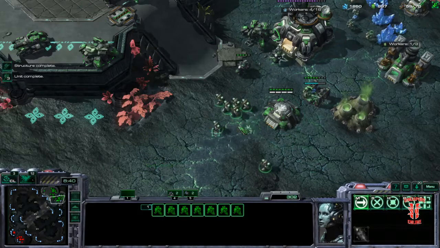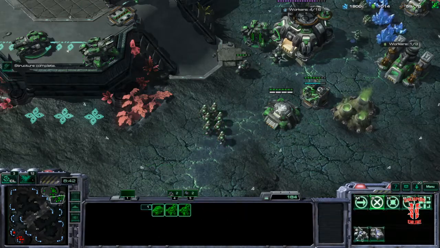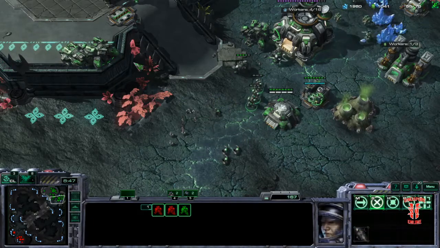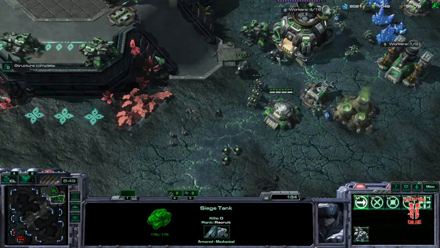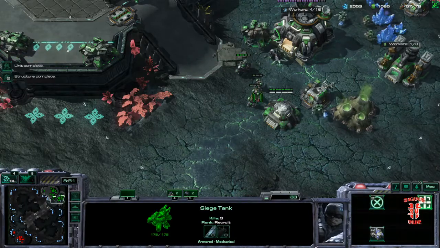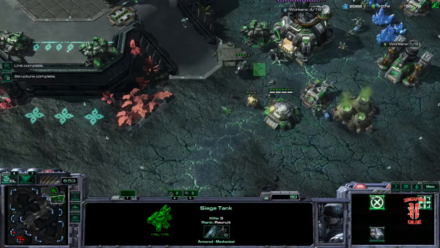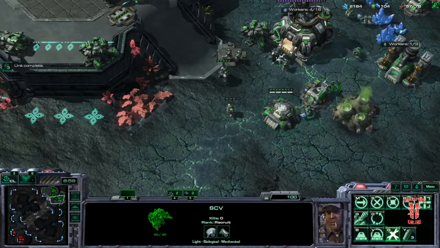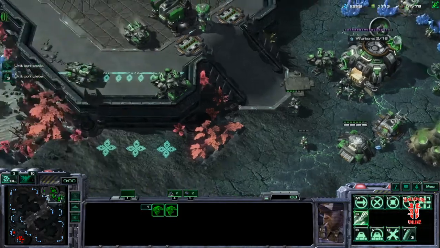The problem with the Marines is that if you clump them up together and they walk into an attack line... Oh, what? That was one shot? Those were two shots because they're two tanks. But if you want another demonstration... Wow. That is a real world application of artillery. Damn.